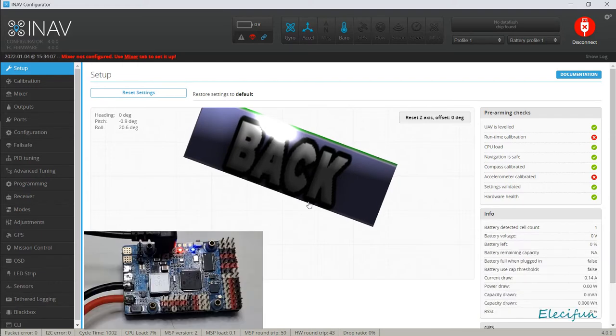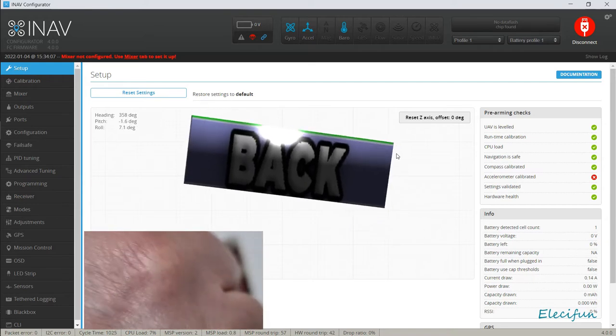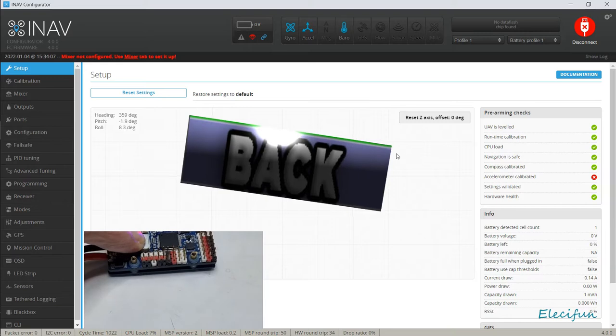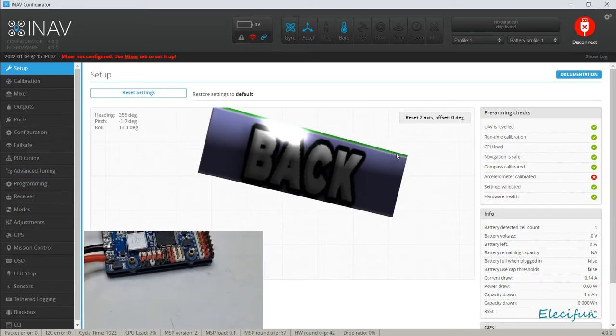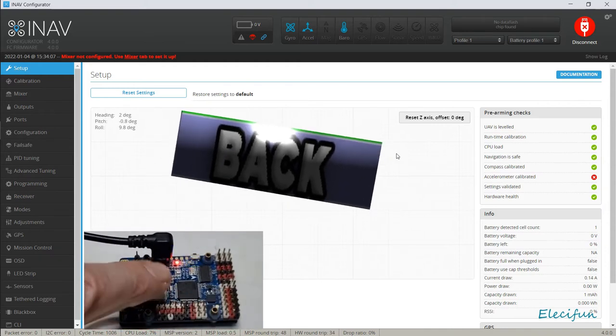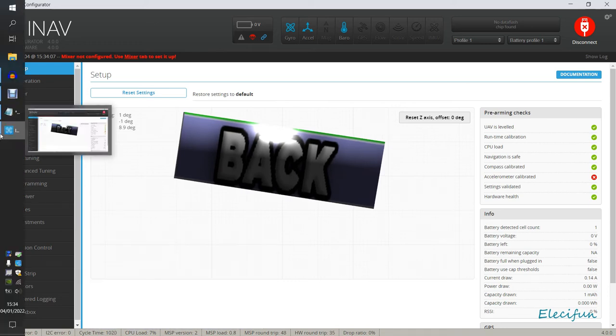Right, okay. So we don't have the accelerometer calibrated, that's why it's sat all skewy, to be honest with you, on the bench. So if I just push that down, so it's not quite level. I've got that flat there and it should be level, but on the display there, it's not level, so just now do that. Boom, level, not level.